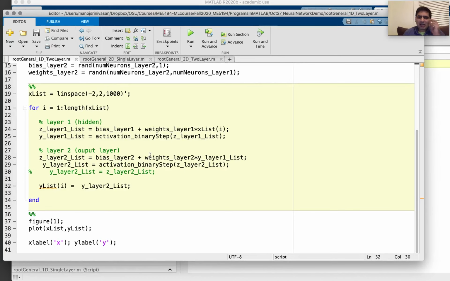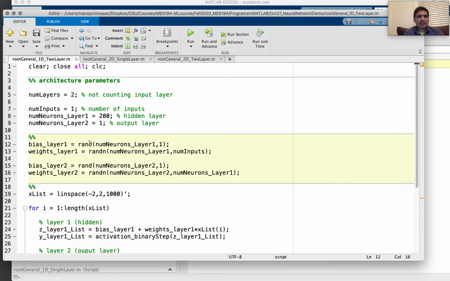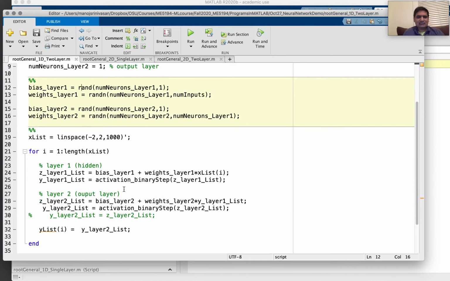Okay, so because there is this activation function at the end which converts everything to binary, namely 0 or 1, all we are getting is this 0 or 1. This network has the potential to give you much more complex 0 1 switches if you pick the biases and weights carefully. I've just chosen them to be random here, but essentially, if you pick them appropriately, you can have multiple switches between 0 and 1 in whatever range that you want. We're not necessarily seeing that, like I said, because these have just been chosen randomly.